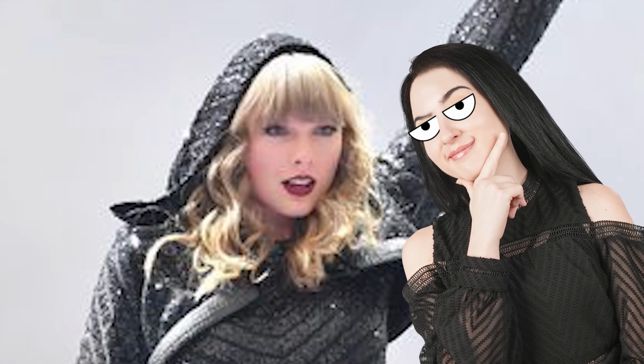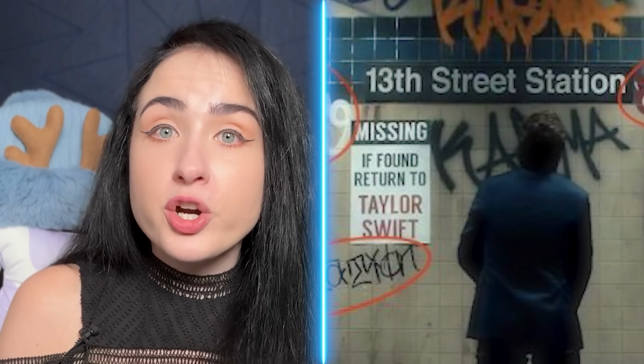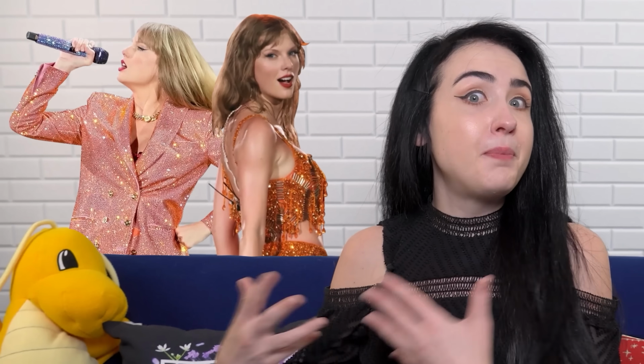But Swifties never forget. This theory really took off after Look What You Made Me Do showed a spray painted over TS6 and Taylor Swift in a cage wearing an orange outfit. Then the word karma appeared in orange in the Man music video, and yeah, the color orange means a lot to the Swiftie community. So when Taylor started to wear a bunch of new orange outfits throughout the Eras tour, fans definitely noticed and expected that a new album was on its way. Just not the one we're getting.